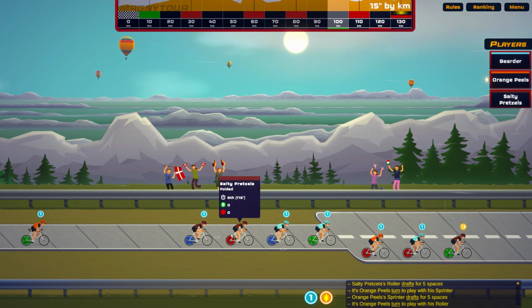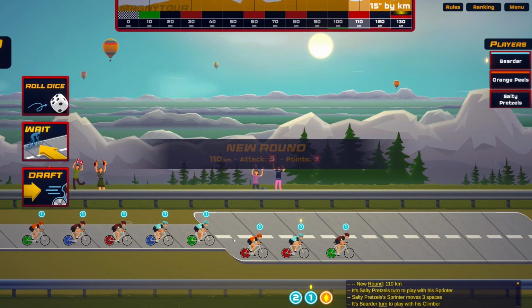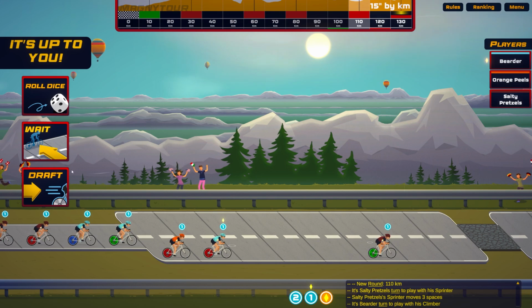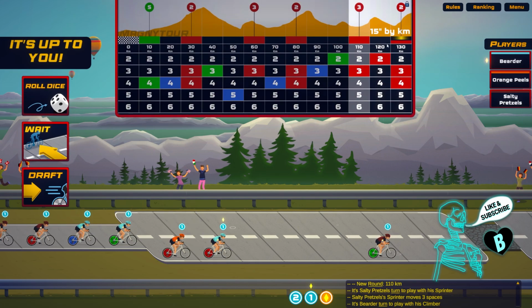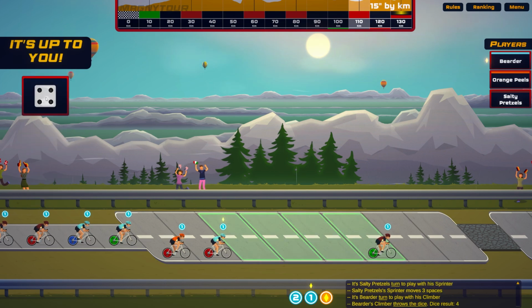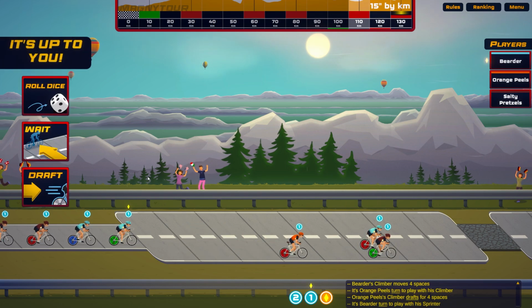I mean, the Salty Pretzels are doing fairly well as a team, but really we are in the best setup right now. Orange Peels are falling behind. They do have a climber up front. Salty Pretzels climbers lagging behind a little bit. Do we just want to... No, I think we gotta risk it. I mean, we're at the end of the race. We gotta go for it, right? We got a 4. All right. If we got a 3, we would have started running away with this thing.